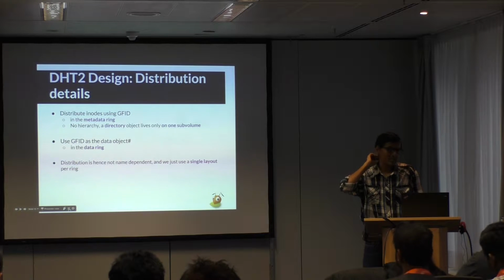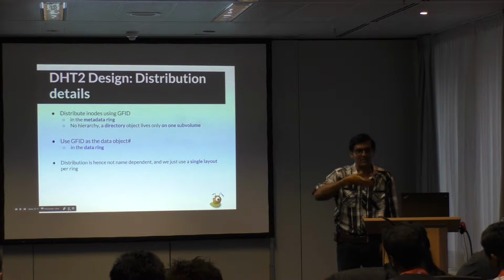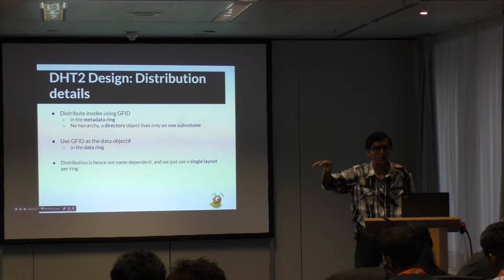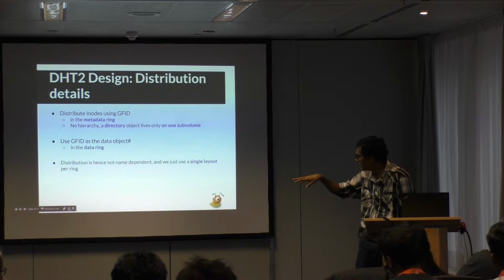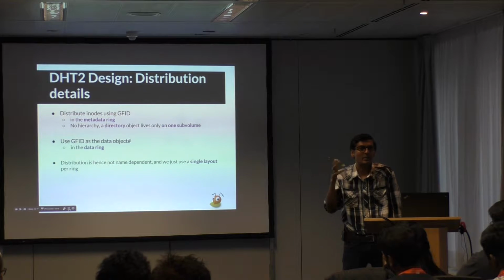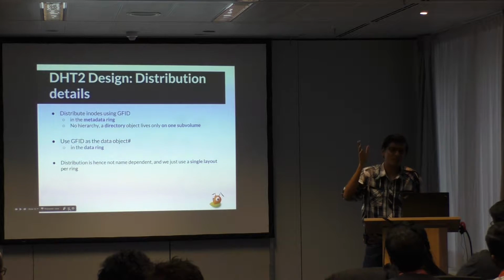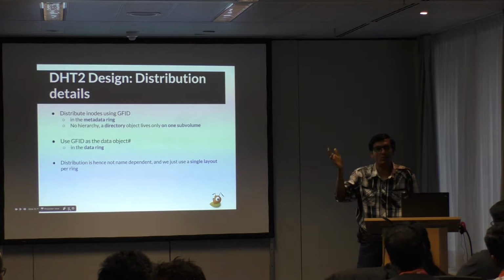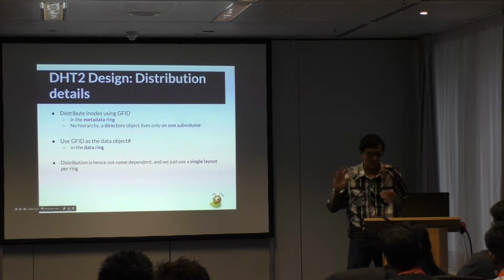So what this brings about is that the distribution is no longer name dependent. It is GFID dependent. In DHT we used to hash the name and figure out in the layout where it goes, whereas here we just have the GFID and that's going to tell us where it lives. And the other thing is, we really do not need multiple layouts here. In the name-based scheme of affairs, one of the intentions was that similarly named files shouldn't rest on the same subvolume. All READMEs shouldn't go to the same subvolume. I sometimes feel that's a weak argument, but that's just me.